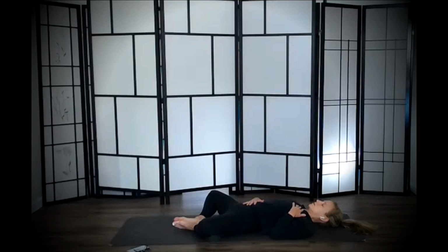Feel the gentle rise and fall of the belly. Feel the left hand on the heart. Maybe you feel your heart beat. And slow down, guys. You've been working all morning. Take this time to become very present in your breath.